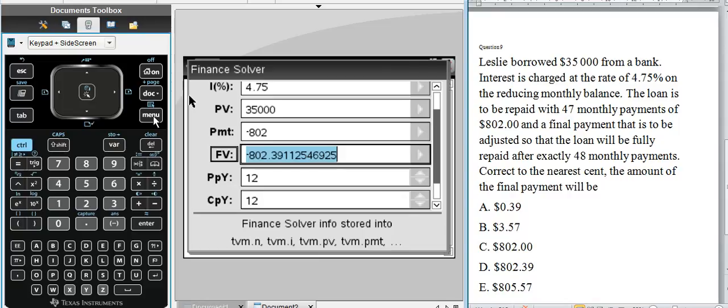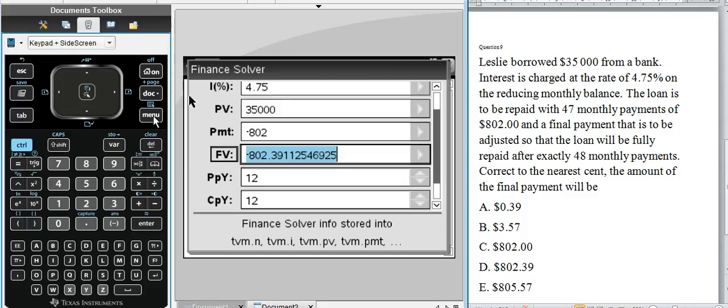So if you chose option D, congratulations, 50% of the people who wrote the exam last year agree with you. Unfortunately, those 55% of people were wrong, and 18% of people did pick the correct answer, and it was not D. What D is, is the amount owing after 47 months. It is not the amount owing after 48 months.